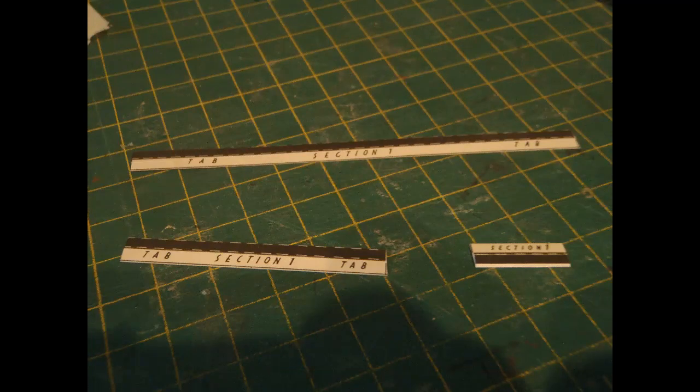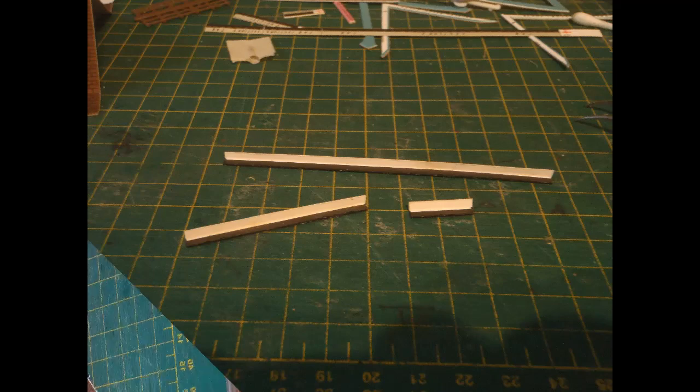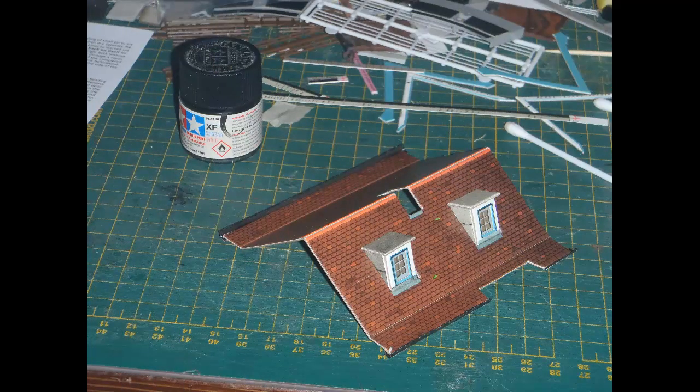As you can see here, the various sections of guttering are labelled as to which building section they belong to. You can then figure out from the length exactly where to attach them to the edge of the roof. Here I've tried to fold the tabs at the correct angle. I've also tried to blacken the folded black sections, which otherwise tend to show white edges and dotted lines, which don't look very sensible. And the gutter sections are glued to the edges of the roof. Not terribly satisfactory, but better than nothing, I guess.